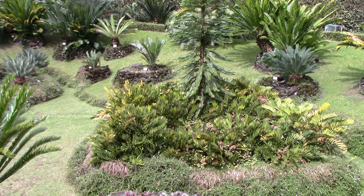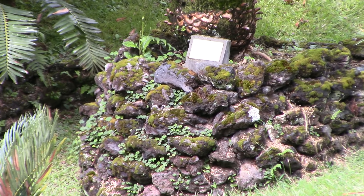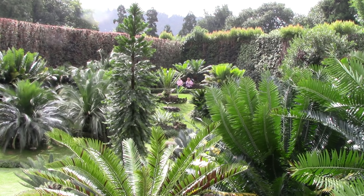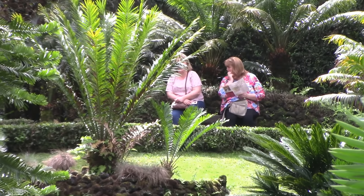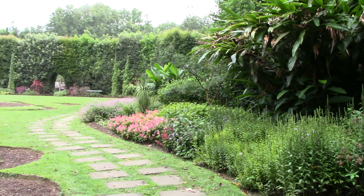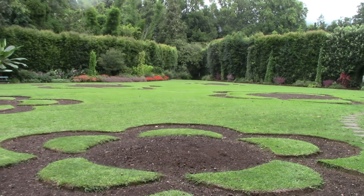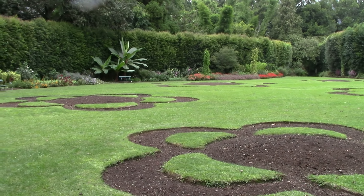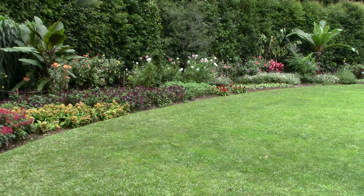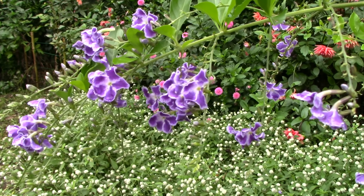The black rock you see there encircling some of those plants is volcanic rock, which of course the island is made of. And now we're in the flower garden. I think they just removed a whole load of bedding from that flower-like border there in the middle and were about to replant it, so we kind of missed the bedding display. But there are lots of different flowers around the edge, many of which we grow as annuals in Ireland, and they can just get away with them 24-7 here in the Azores.